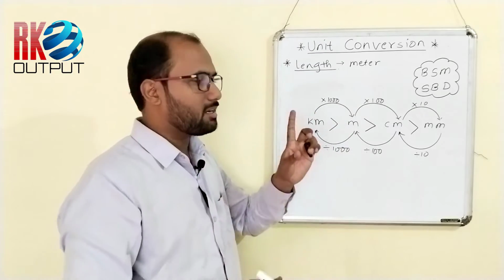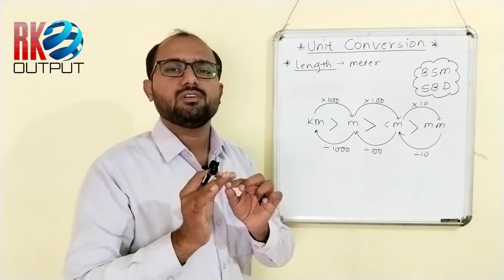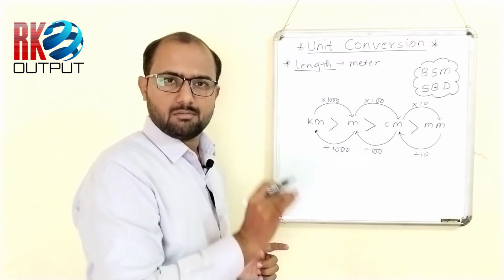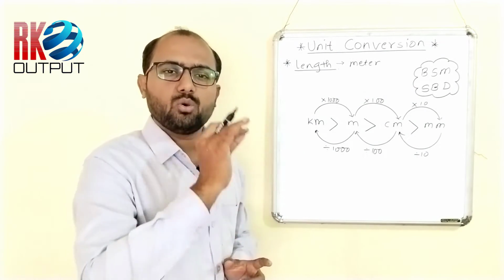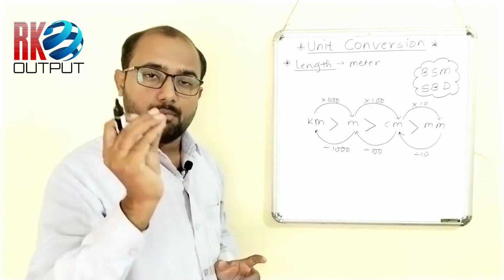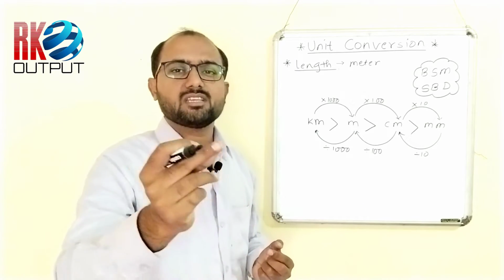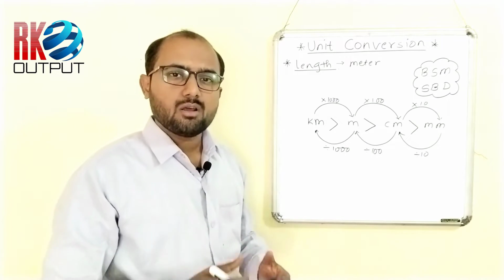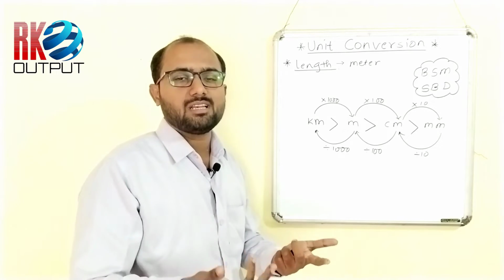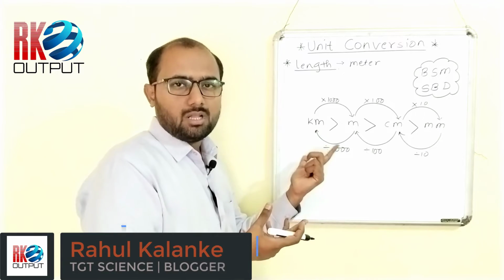This rule, if you remember these three and six letters for your life, then you will not have any problem in the conversion. आपको हमेशा ये दोनों words आपको ध्यान में रखने हैं, जिससे कि आपको कोई भी conversion करना होगा तो कहाँ पर multiply करना है और कहाँ पर division करना है. Many of the students know the difference. We know that 1 kilometer is equal to 1000 meter. But while converting, whether to use multiplication or division, that problem is occurring for the students. Understood? So we will see all the concepts one by one.